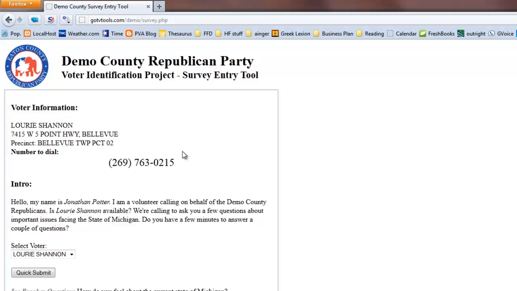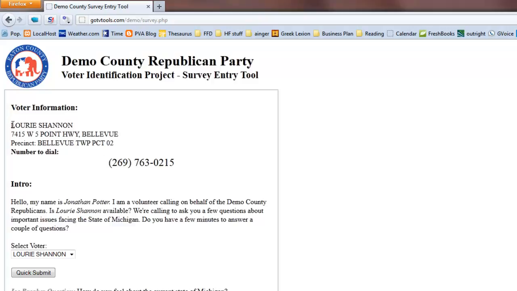The nice thing about having a web-based tool rather than having a sheaf of paper surveys or something like that, and trying to get together and have a party doing voter identification calls, is you can do this from home where you have probably better phone connection. In my case, I have a telephone here at home with free long distance and unlimited calling, so it's much more economical for me to call from my home phone than it is from my cell phone. So this is a benefit of having a web application, is you can just call straight from home.